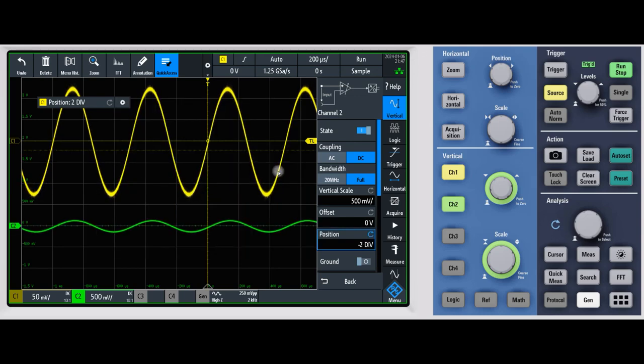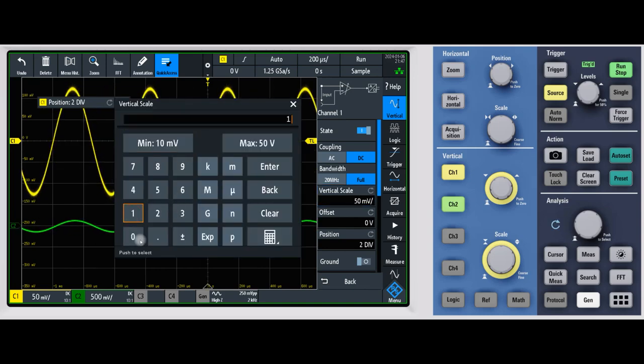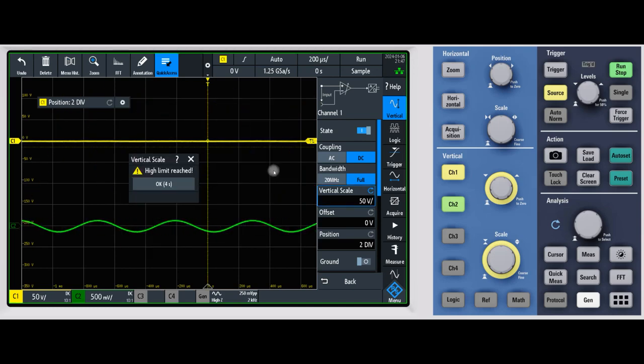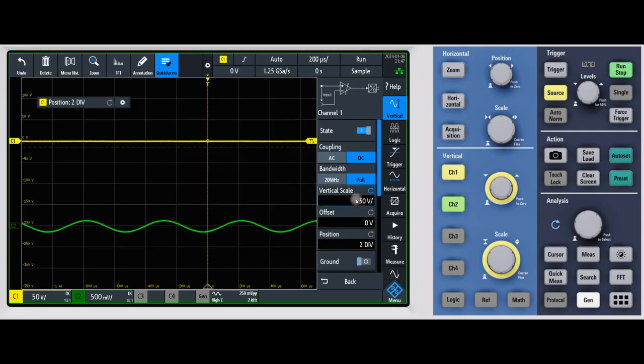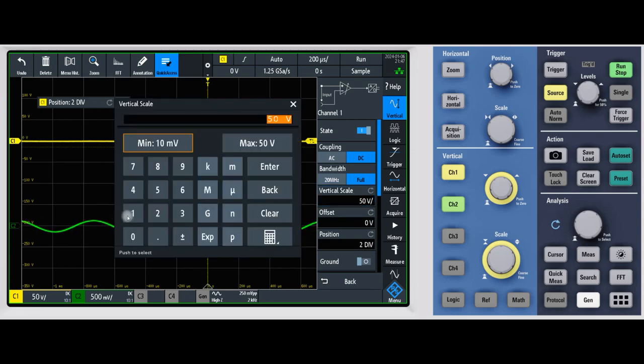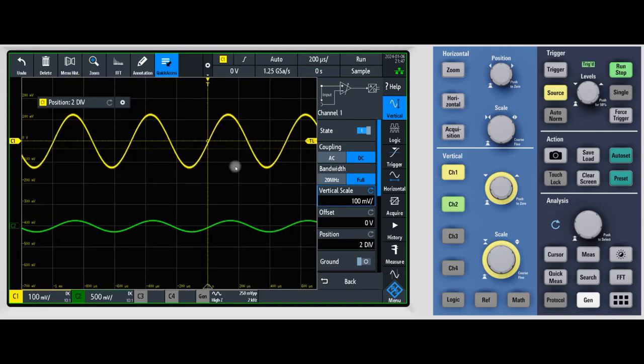And then I'm going to set both channels so they're measuring the same amplitude. And I'm going to set channel one to 100 millivolts per division. So I'm going to have to adjust this dial, or I could type it in. Let's type it in. That's a quick way as well. So 100 millivolts per division, another zero, and hit enter. Oh, I must have typed in something wrong. Yes, I didn't put millivolts in front. So 100, and make sure you put millivolts in front, and there we're okay.